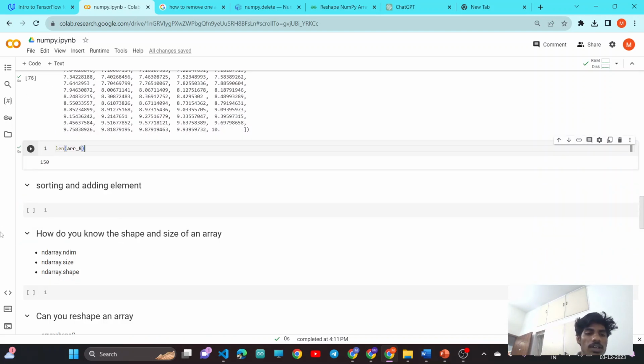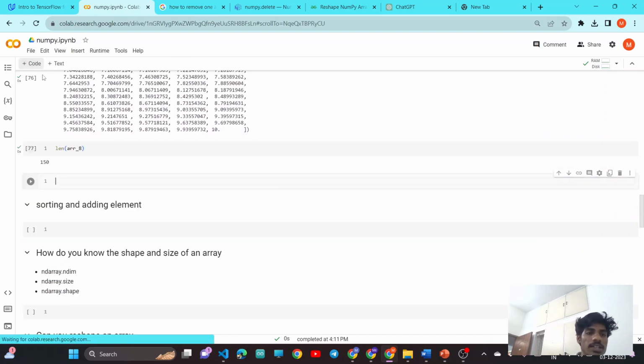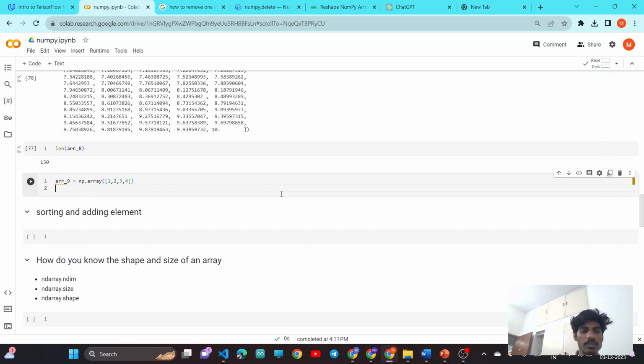The final one is the data type. I'll write one more function here. I missed one function, that is np dot array of 1 comma 2 comma 3 comma 4. I just print the array.